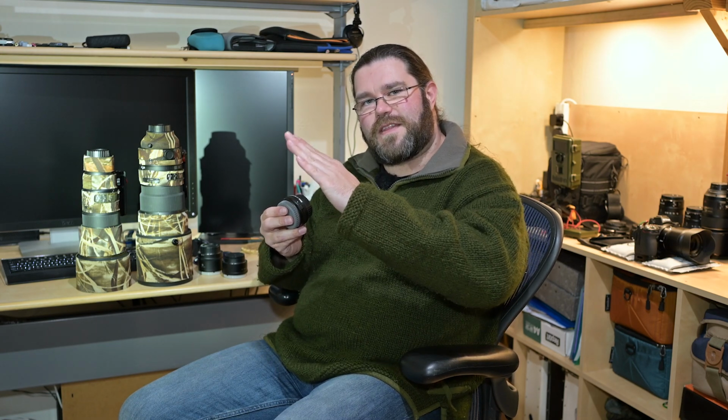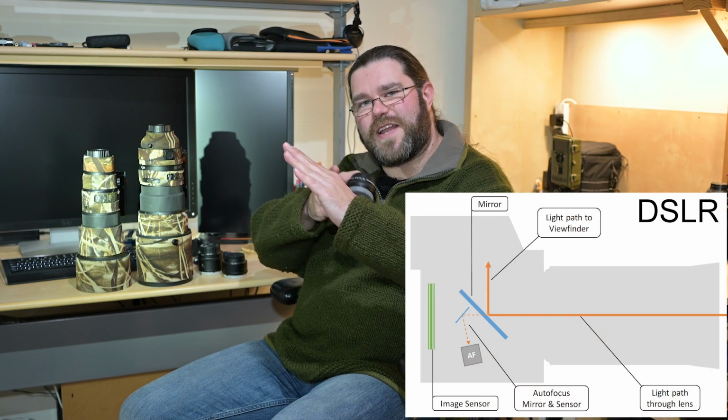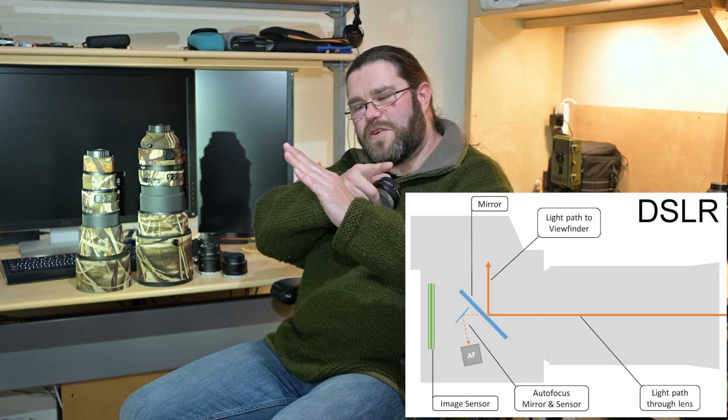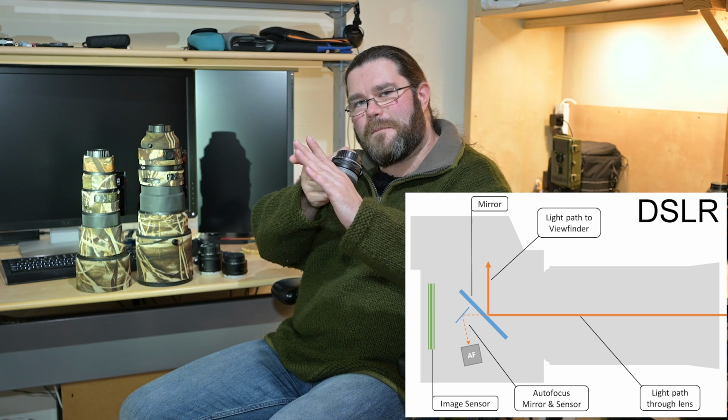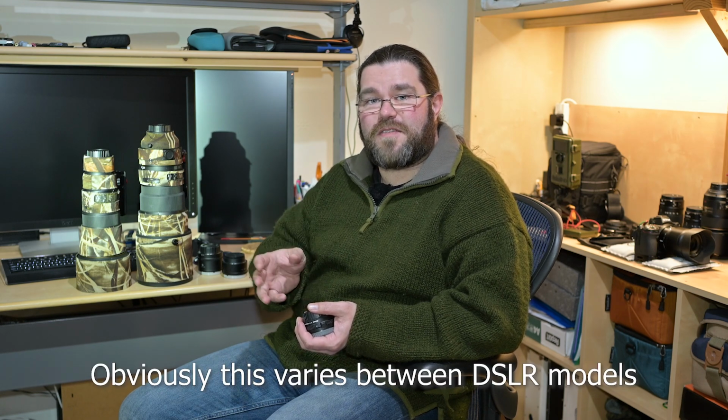The way the autofocus system works in a digital SLR is that the mirror in there isn't 100% reflective. Most of the light bounces off up into the prism and into your viewfinder, but a tiny proportion goes through it and onto a separate assembly that is the autofocus sensor. Because the image is already getting really dark in what you see out the viewfinder, what the autofocus sensor sees is even darker. Practically, this means you're only able to use some of the autofocus points, and if you go above f8, you may find that your autofocus system simply doesn't work at all.